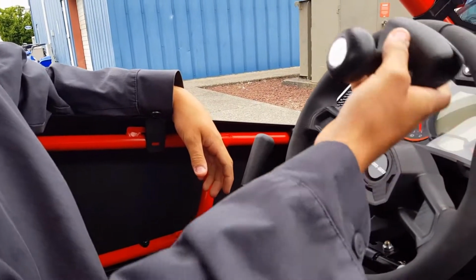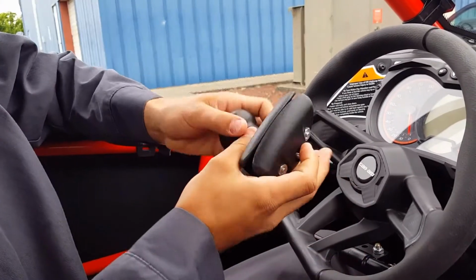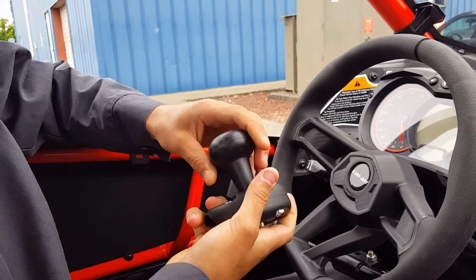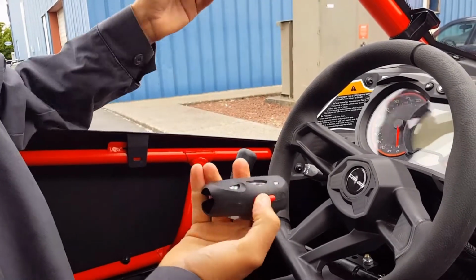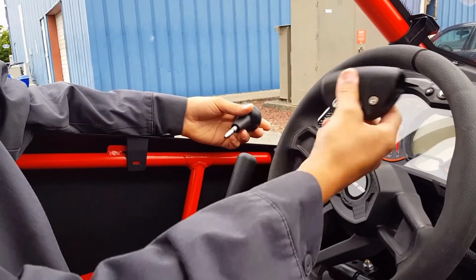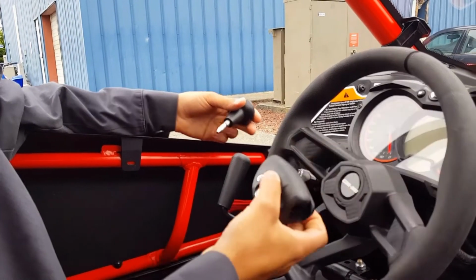So the customer is going to pick where they want it, and then we're going to put it on. And if there's a person driving this machine that doesn't want this on here, all they have to do is press that red button, and the knob comes off, and this just stays on the steering wheel. That is slick. Awesome.